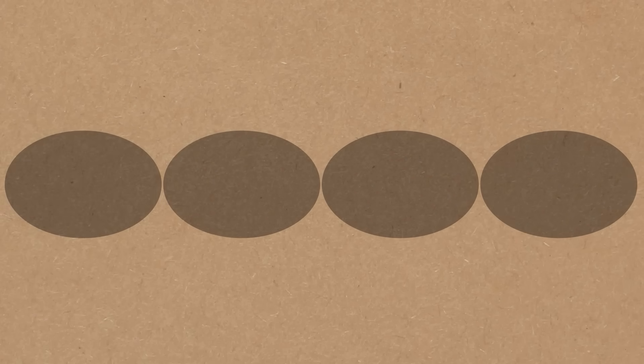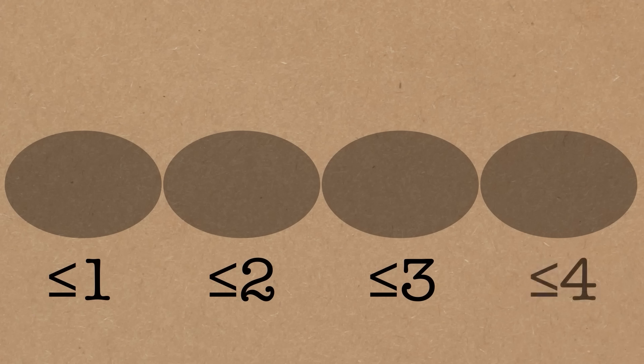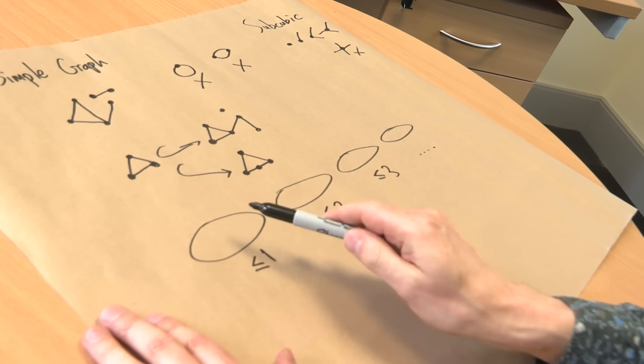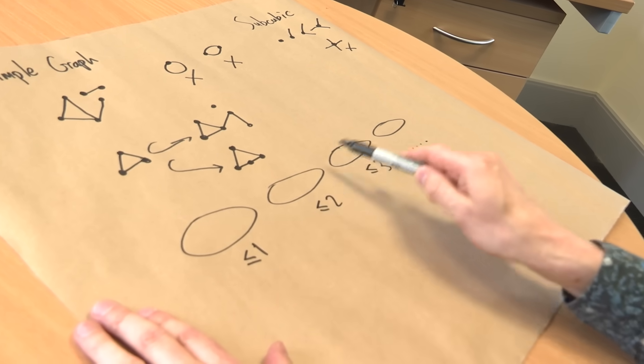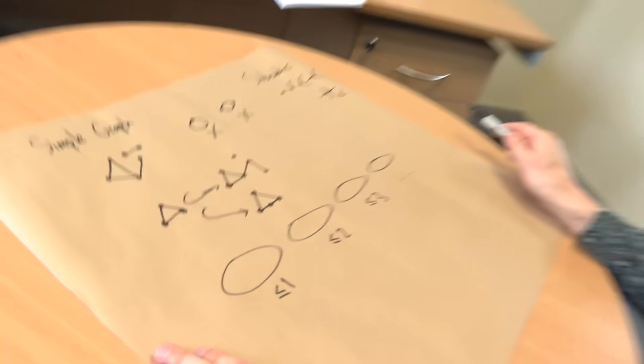So then there's a challenge. I'm going to give ourselves a challenge of drawing a sequence of subcubic simple graphs and the rules as follows. The first one can have at most one node, the second one can have at most two, the third one can have at most three, and so on. And the rule is that no graph can be hiding in any of the later ones. And then the question is how long a sequence can we build following those rules?